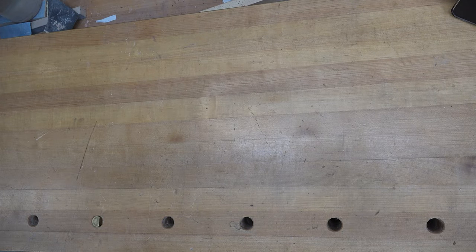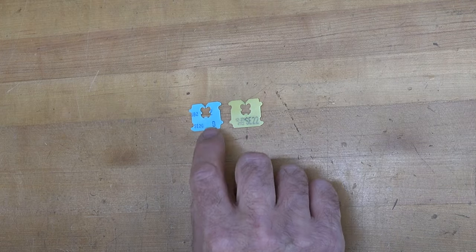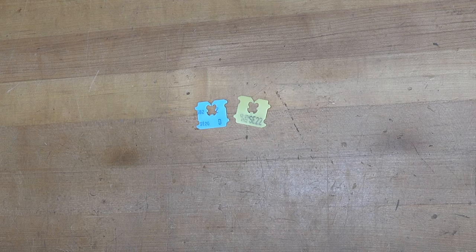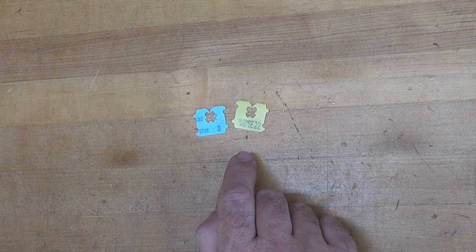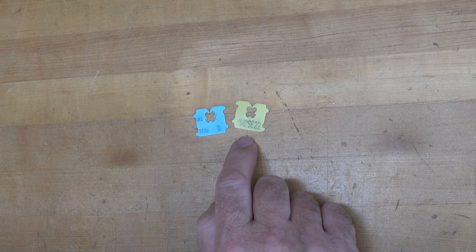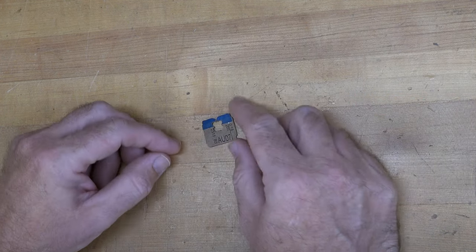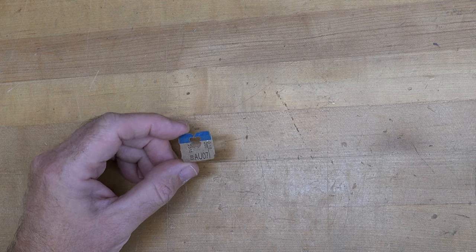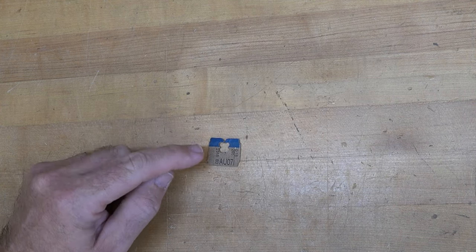For years, bags from the supermarket — bread bags, buns, that sort of thing — were closed with these little plastic clip devices that held the bags closed. They worked rather well for many years, were reusable, and would last the entire time. Then at some point someone decided these plastic closures were a menace to society — but the bags they came in are not, I guess. So they got rid of these and made paper ones: very thin cardboard, very flimsy. And other than the Canadian Prime Minister, these are the most useless things on the face of the earth.